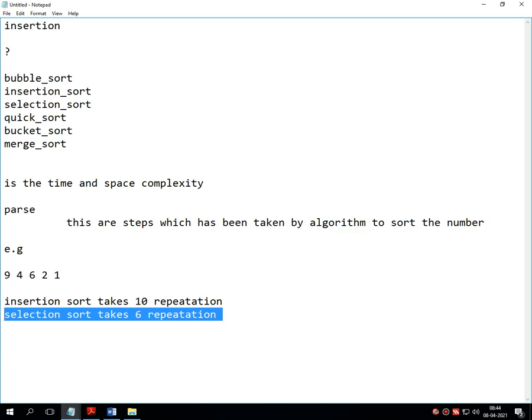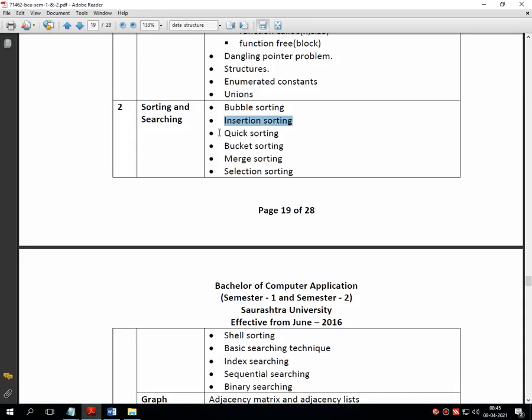No doubt bubble sort is easy to understand and easy to implement, not that complex, but still insertion sort is more efficient than bubble sort, and selection sort is even better than insertion sort. So these are the differences between all the sorting techniques which we have to keep in mind for learning all the different types of sorting techniques. As per the syllabus we have completed two sorting techniques, bubble sort and insertion sort.